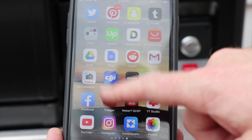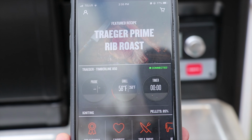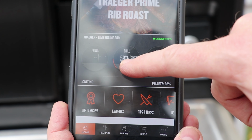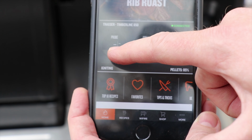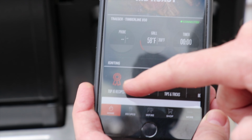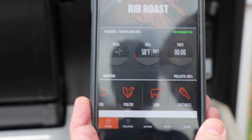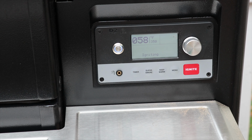We're really excited about the Traeger Wi-Fi app here. It lets you remotely monitor your grill temperature. You can change the temperature of your grill remotely. You can check the temperature of your protein. You can check the pellet level in your hopper. And this is done not via Bluetooth, it's done via Wi-Fi. So you can monitor and control your cook from anywhere you have a cell phone connection. It's great if you've got to go for a hike in the middle of the day or take the kids to baseball, you can still check on your cook.